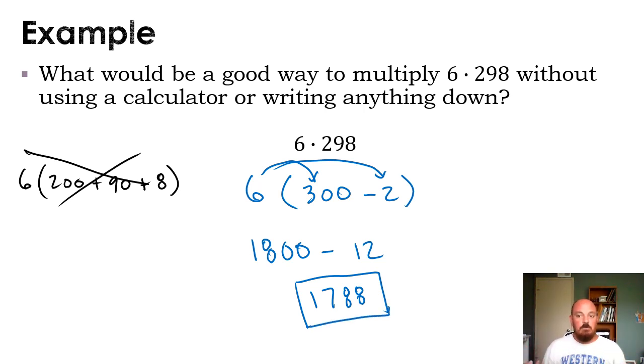So again, maybe you're not quite ready to do all this in your head yet, but you'll get there. As you keep going farther and farther in math, you can use this distributive property to start breaking things up, doing it piece by piece, and all of a sudden these math problems that you didn't think you could do in your head, you'll be able to.